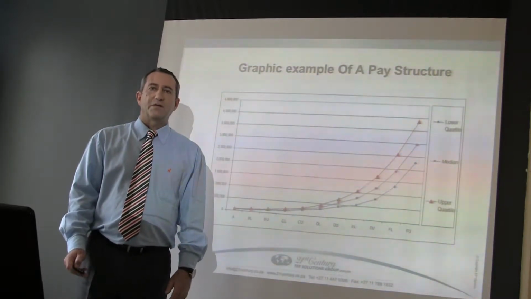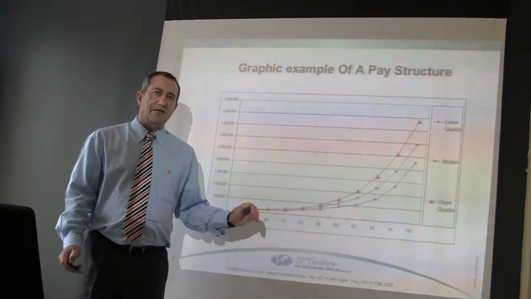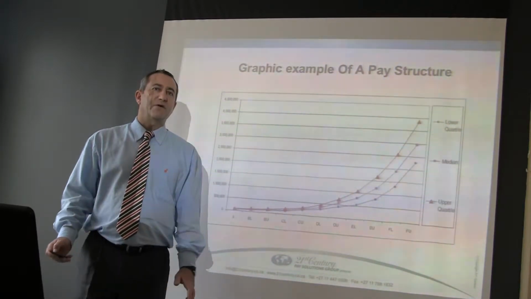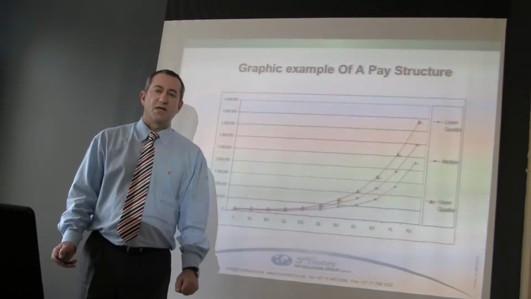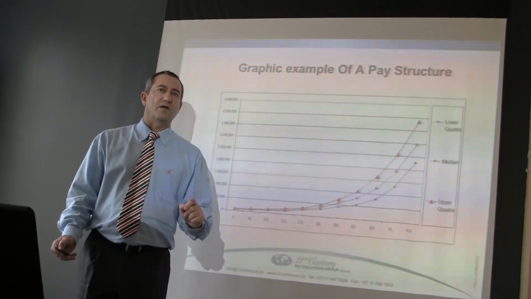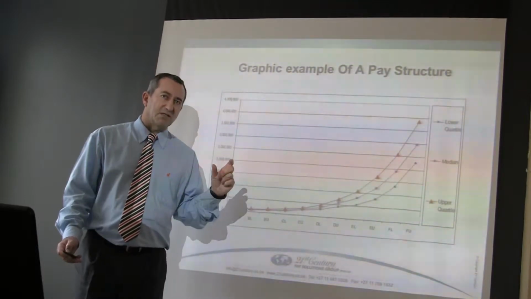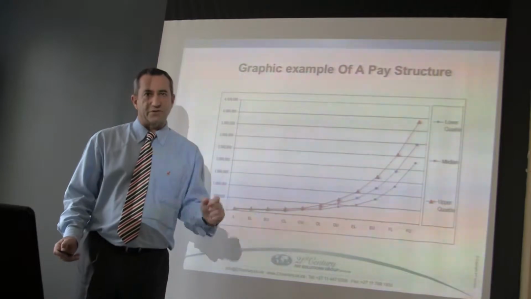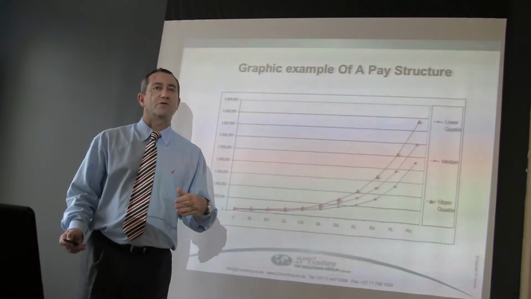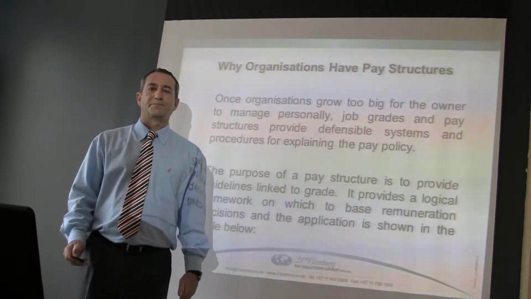If one graphs it, it looks like this, and typically there's an exponential jump. So some folk use logarithmic graph paper so that it comes out nice and straight. But what one's trying to get a feel for is whether there's some sense in the pay structure, and one's trying to get a feel for the midpoint differentials and make sure that the midpoint differentials are relatively smooth.